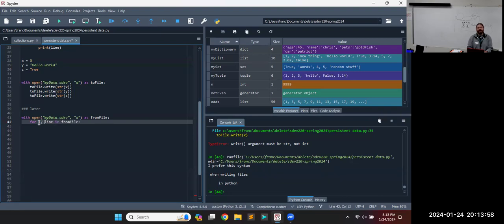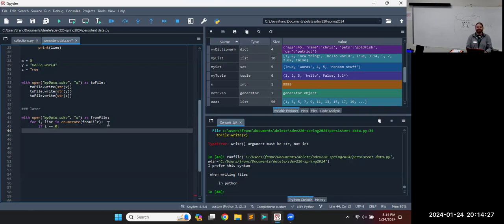So for I and line, and enumerate whatever that file handler sees. Right? It's not the file itself. It's just what the thing that can look at the file will tell our processor what it sees. If I is 0, I'm pretty sure this starts at 0.